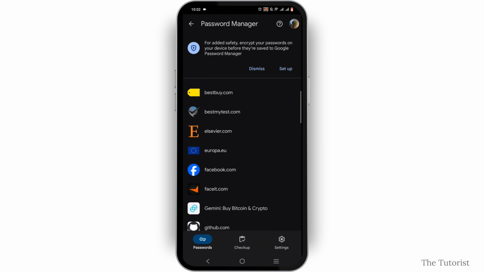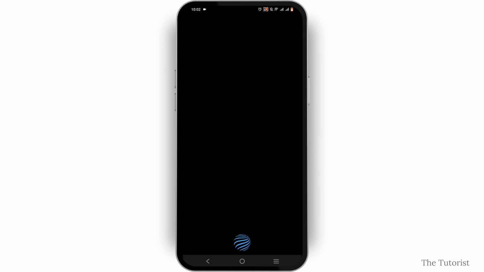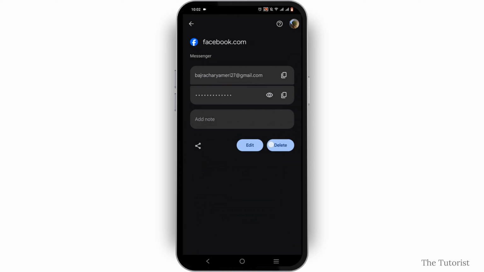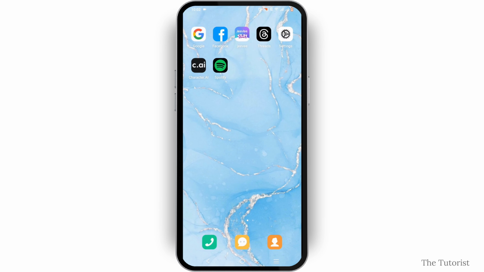In here, you'll find every other application and your Facebook app if you have saved your password right over here. So you can check out your Facebook page password from here as well. If you have saved it, you can easily copy the credential and paste it to log in. If not, the last resort would be to click on the Forgot Password option and recreate a new one.